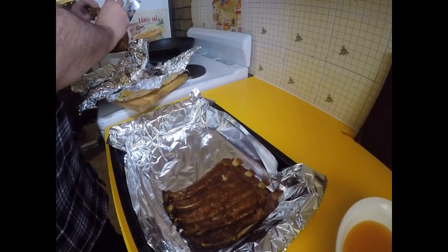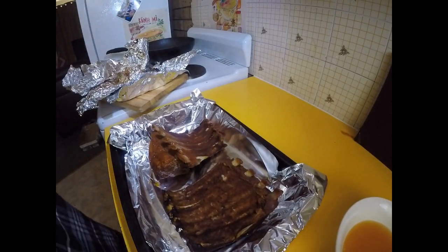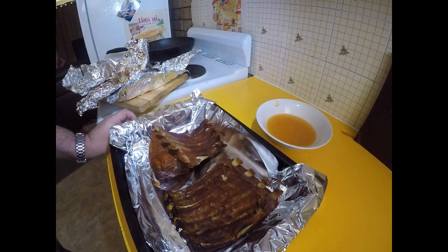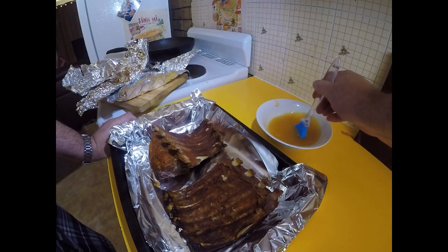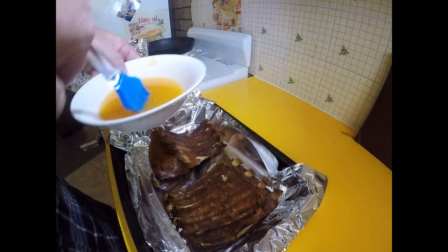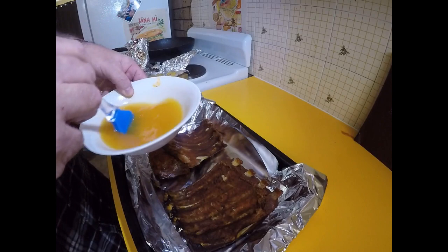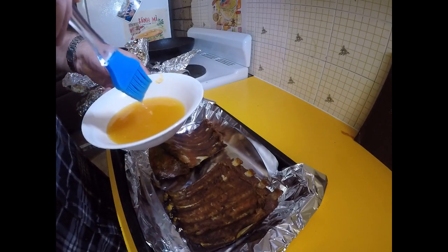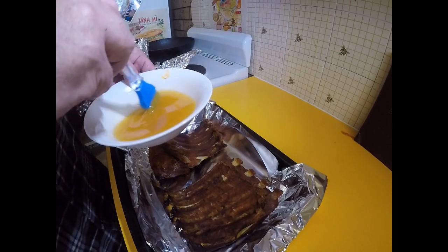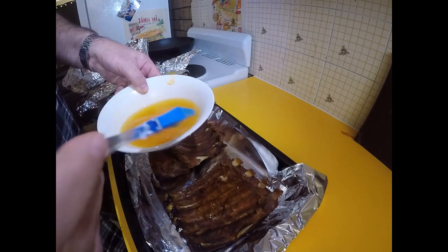What I'm going to do now, guys, basically is give them a nice glaze just to freshen them up a bit. Most people probably would, at this stage, if they were going to glaze them, use a barbecue sauce, just a sauce of your liking. Nothing wrong with that. If that's your choice, do it. But I'm going for something a bit different here. I've decided to do mine with a very, very simple glaze. I freshly squeezed a couple of fresh oranges for the juice and just added some honey. So that's all I'm putting on mine. And I'm just going to paint that all over it.